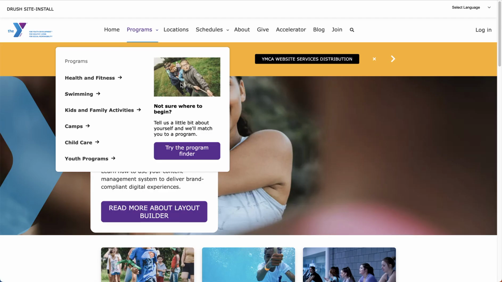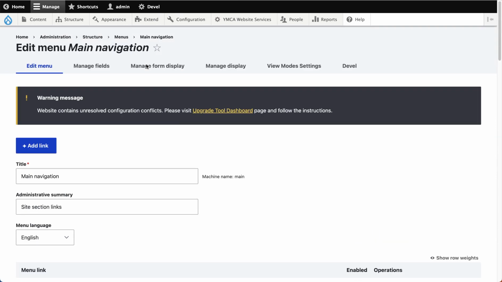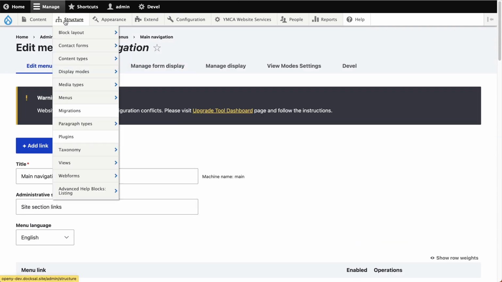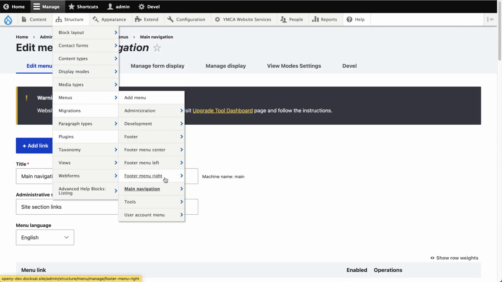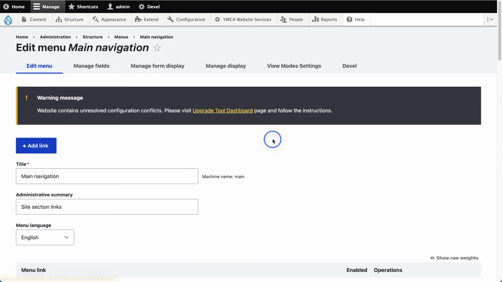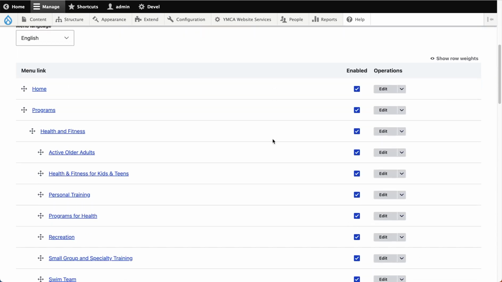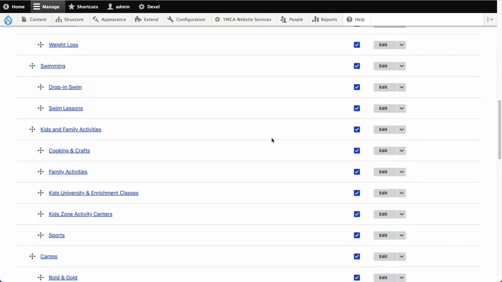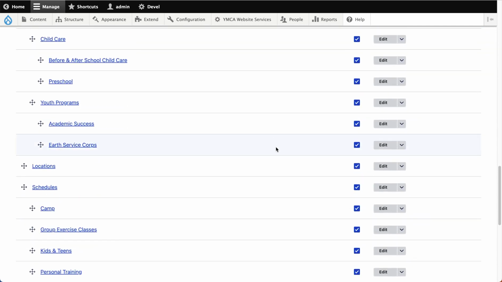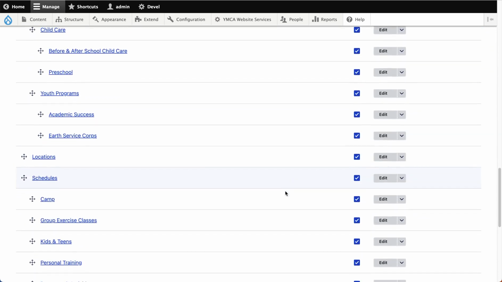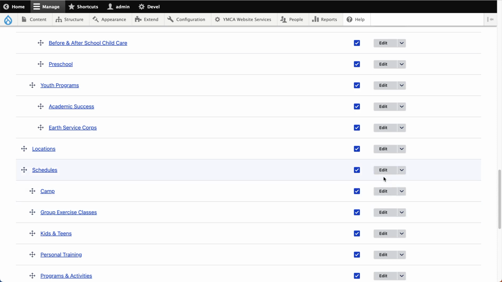You can also add calls to action to the top level items in the main menu. Let's check that out. In order to add a call to action, you're going to go to structure, menus, main navigation, and then we'll find the item where we want to add the call to action. These calls to action should only be added to top level menu items that have children below them.